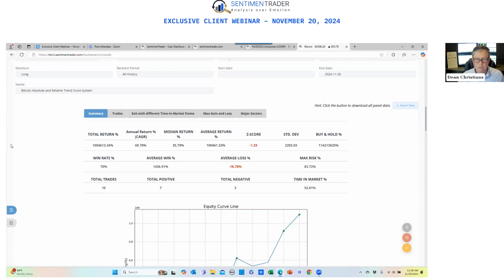So that's two examples: a trend change signal or swing trading, and then obviously more of a systematic approach where we're using the trend scores to try and identify big uptrends in stocks. None of this works if you don't have the discipline to carry out your rules. It's very, very important.